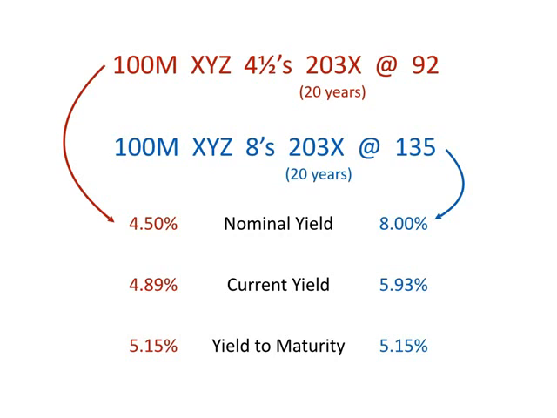Note the different pattern across the various yields just calculated for the 8% coupon bond versus those same yields on the 4.5% coupon bond considered previously. For the 8s, the nominal yield is above the yield to maturity. This is the reverse situation of what was seen for the 4.5% coupon bonds. The 8% nominal yield is above the yield to maturity of 5.15%. A yield to maturity below the coupon rate, or nominal yield, implies a capital loss to maturity. Assuming no default, at maturity a bond is worth its par value. Thus, a capital loss to maturity would be expected if a bond were trading at a premium to its par value.